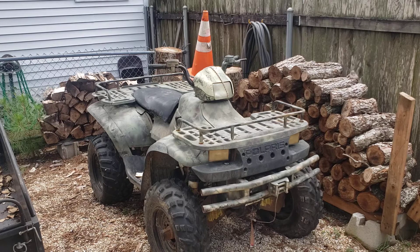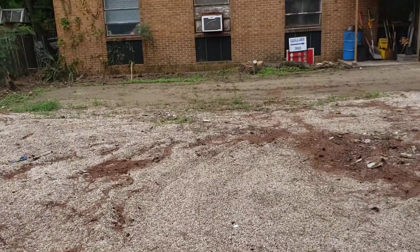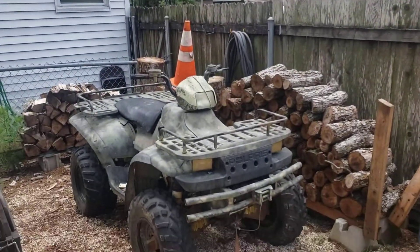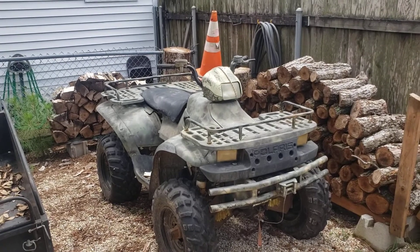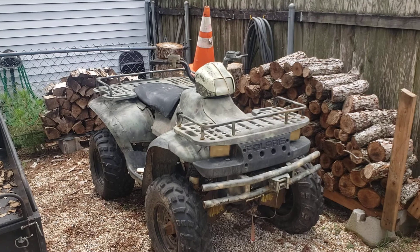It needs a little prettying up. It is missing some bolts because they had it apart. I'm going to take it apart too, but this is your intro to it. I'll start it up and run it in a second. This is going to be a back-burner project because I'm not taking an engine apart until I have a new building — and that's my building so far, it's just sand. Until I have my new building, this is going to sit here or most likely go into storage to keep it out of the weather.